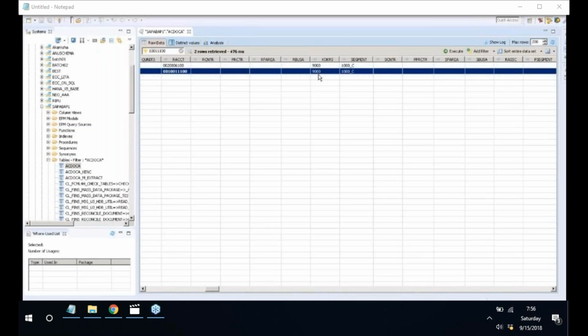Now, in the new S/4HANA, BKPF is a header table and the line item table is the ACDOCA table. So the complete financial accounting, asset accounting and controlling, everything, its related data for FI tables and CO tables are now directly posted to the ACDOCA table.